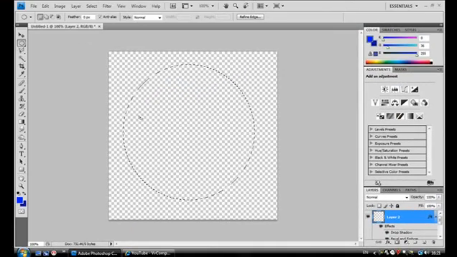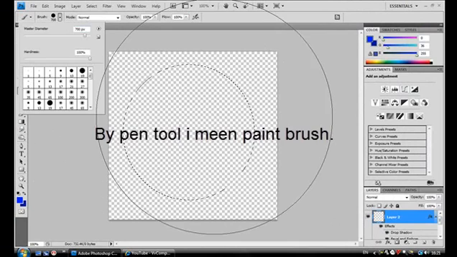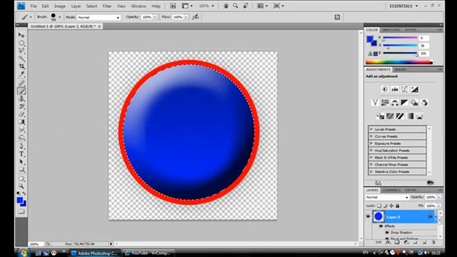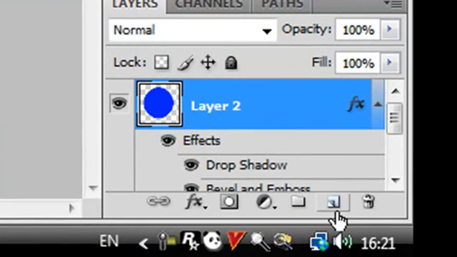Then you'll notice nothing has happened to your image, although you can get a pen tool and make the size whatever you wish and just color it in. I'm not sure if it will appear too good on screen, but this is something what it should look like. Then again, create a new layer by going to the tab in the layers box.